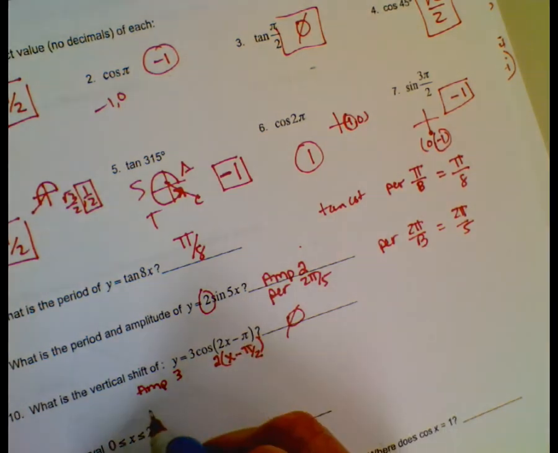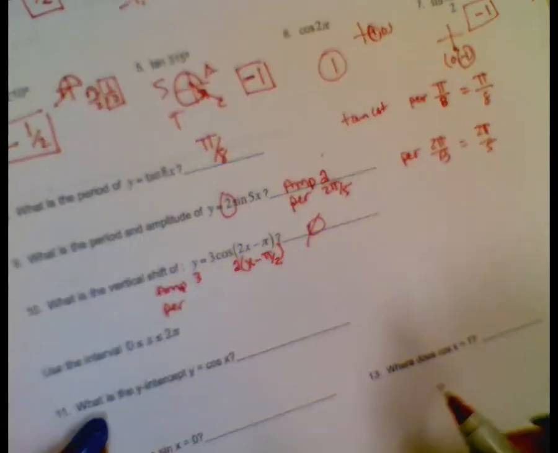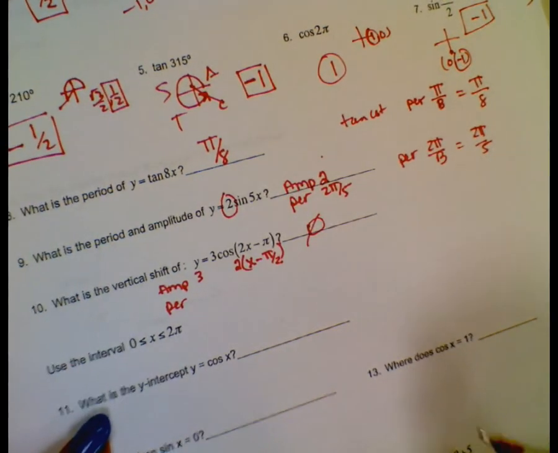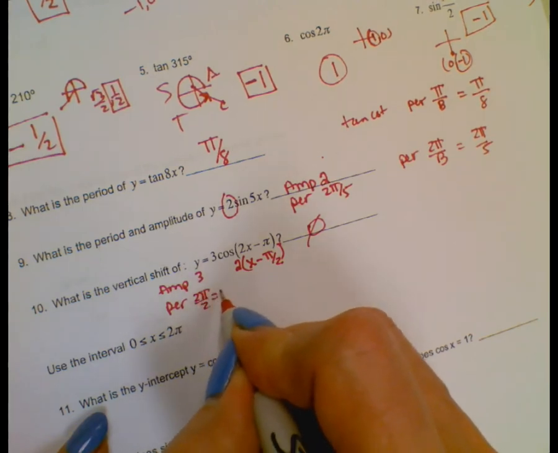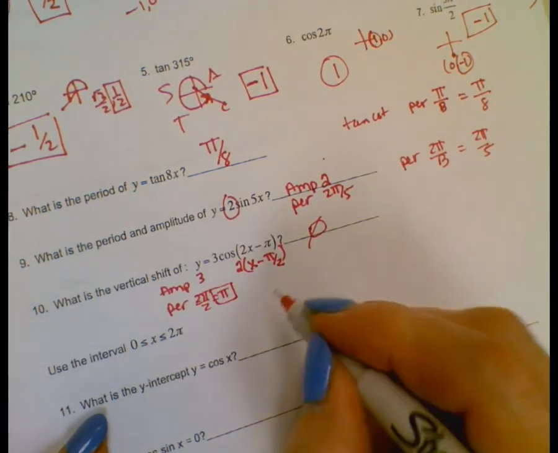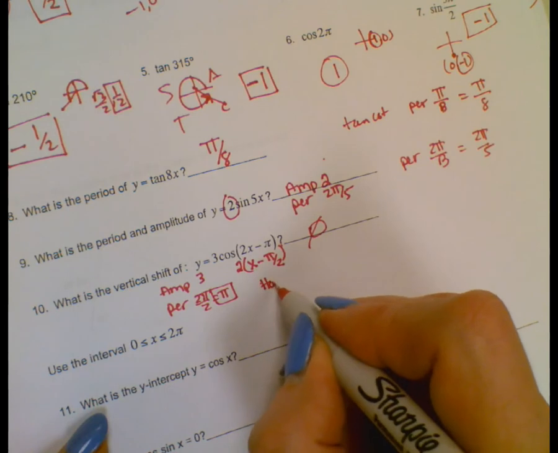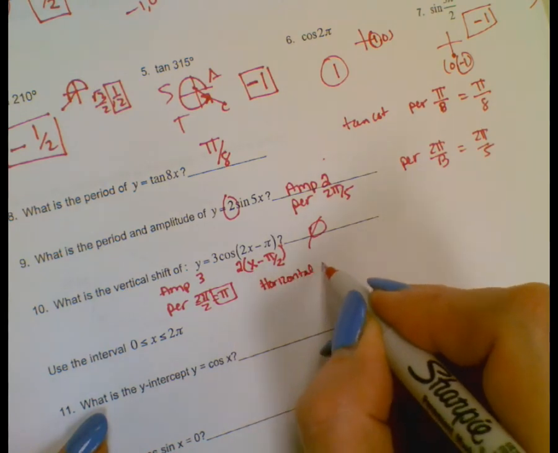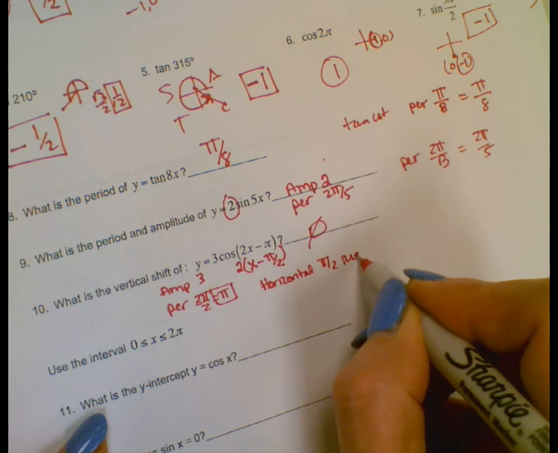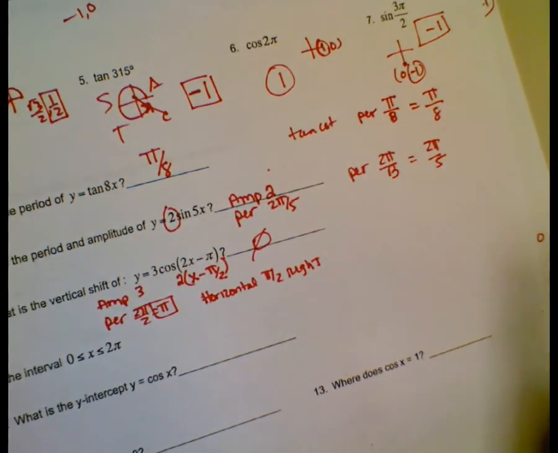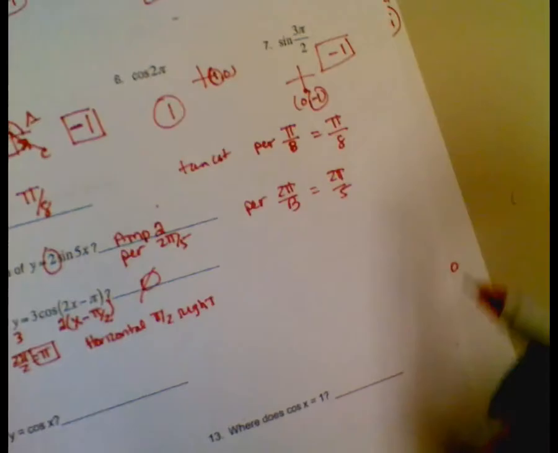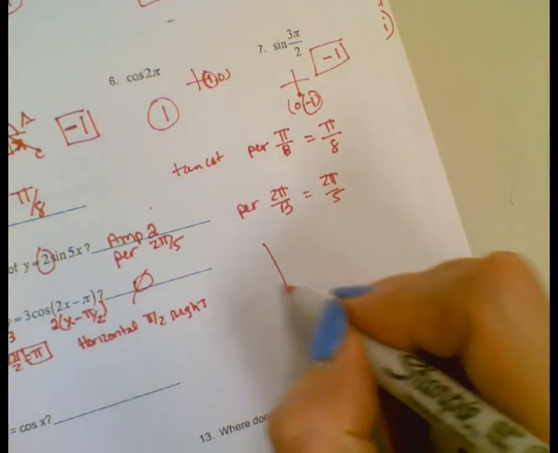So the 2, what would the period be for this one? I know they're not asking it, but I'm going to be asking it on the test. So the period of this one is 2 pi over 2, which is pi. And the horizontal shift is pi over 2 to the right. Would you be able to graph something like this? I think we should practice, because the one on the test you have to graph. I know you don't have to on this one, but let's practice.